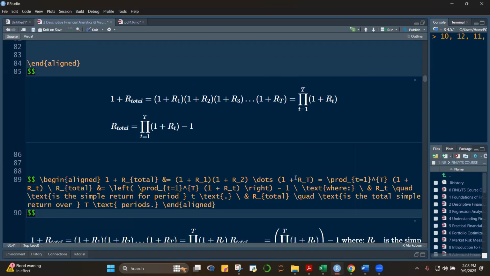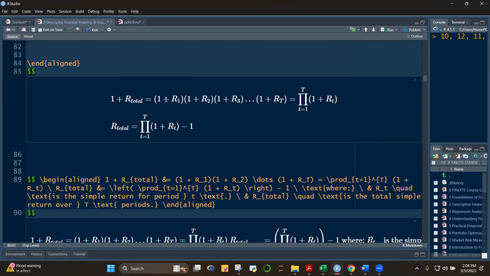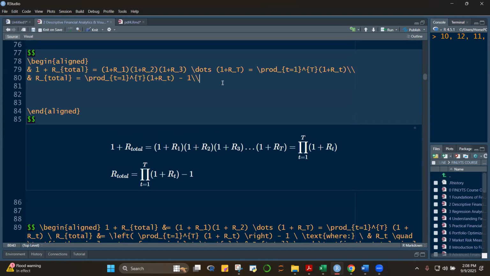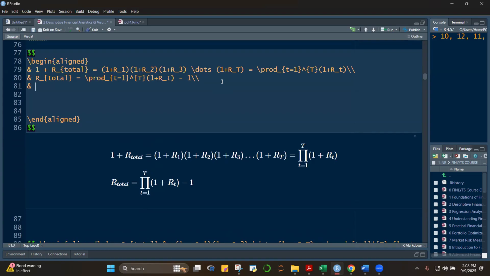If you're not familiar with LaTeX, it would look very, very difficult, but it's really not difficult. And lastly, the where, no? Let's put the where in the next line, just like what we did a while ago. Again, double backslash, shift enter, and text. This is text. Where? Okay, where? Colon.